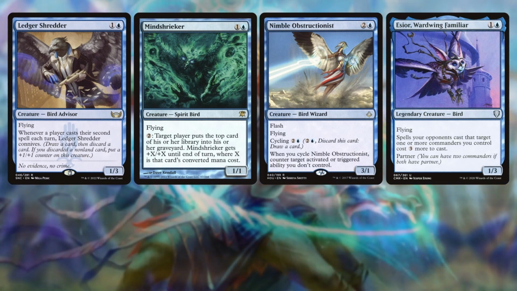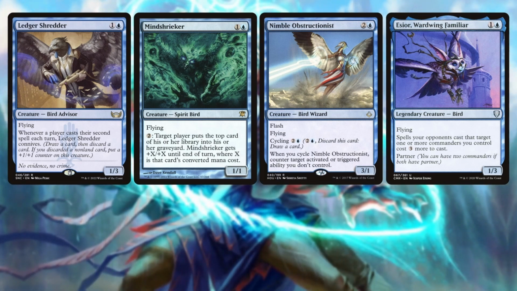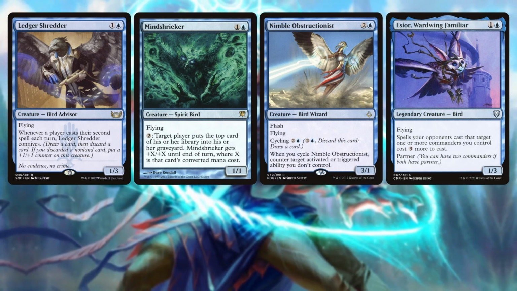So some of the good birds out there, and like I mentioned earlier in the video with the beasts, there's a lot of birds out there, and I can't cover all the good birds in a video like this, but these are some of my favorite birds. With Ledger Shredder, whenever a player casts their second spell, that's going to be a Connive, and it's going to get that +1/+1 counter on there, so that's just really nice to have that extra value out there.